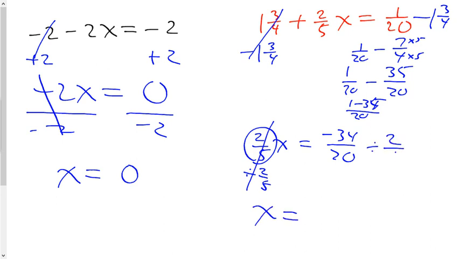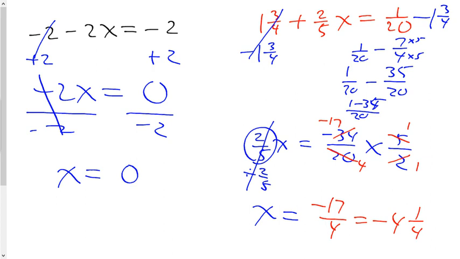Dividing by 2/5. The easiest way to divide by 2/5 is to multiply by the reciprocal, which is 5 over 2. Smart human beings right now will realize they're multiplying two fractions together, and they'll hear their teacher's voice in grade 8 saying cross reduce. And if you cross reduced, you ended up with a solution of negative 17/4 or negative 4 1/4.